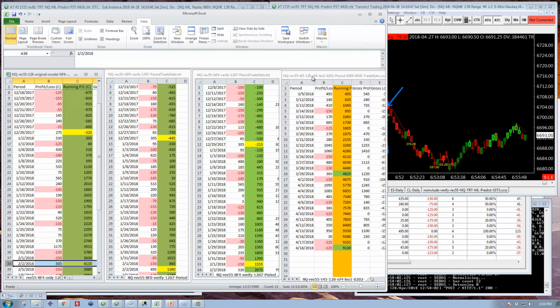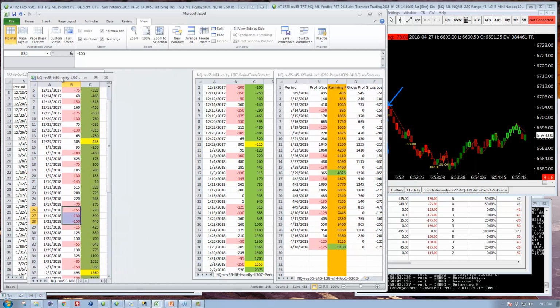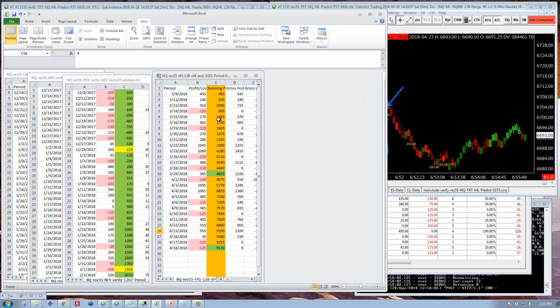This over here shows, in fact, here, let's do this. These move underneath. There we go. This here, with the orange column in column C, is now the baseline. So that's noise filter of 4 using our volatile markets model, the model where the target is 45 ticks instead of 30. Starting when the M contract started, which is the 9th. And this is the baseline. This is the number to beat. It's pretty tough to beat this. This is pretty spectacular.